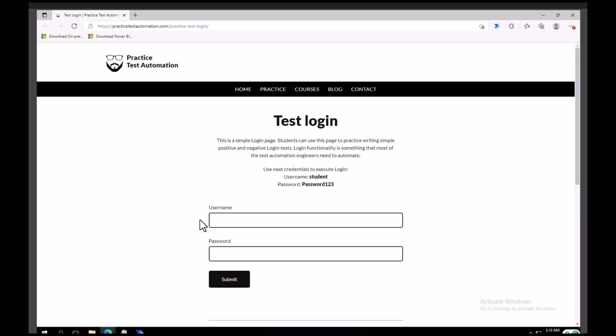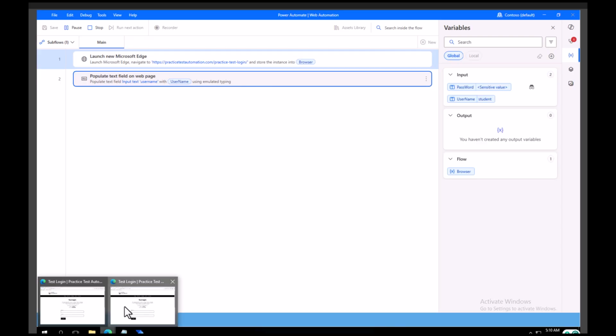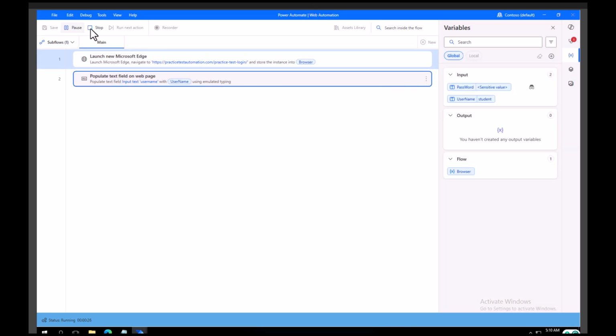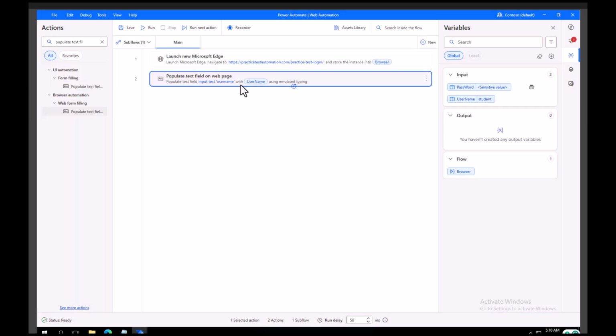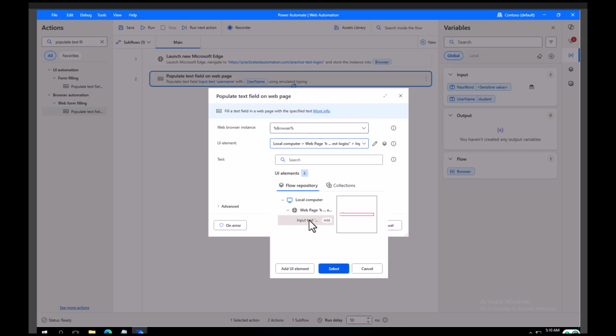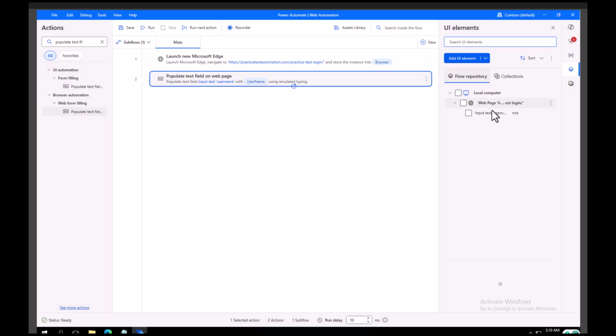Here you see it launched, and here it should give you the student. One second, it's not working. Okay, just a second here. Let me stop this. I will check again. This looks good to me, but still I will do one thing here. What I can do, UI element here. Yeah, I'm in my correct path here.